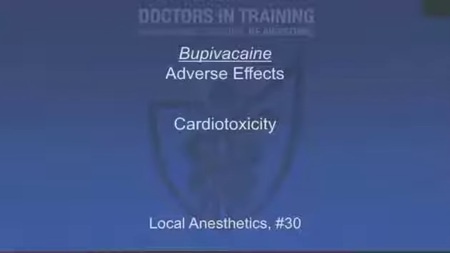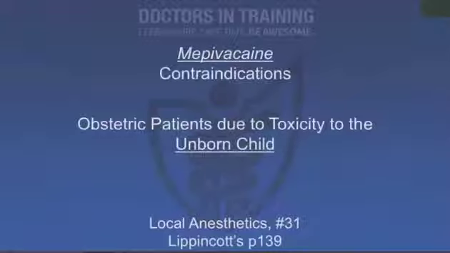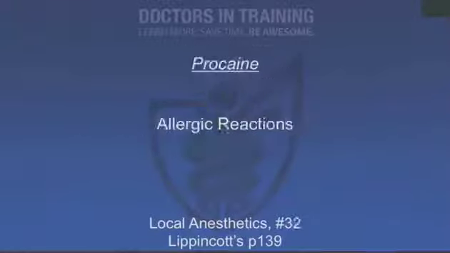The different agents, like I said, lidocaine is kind of the standard bearer for them. You do need to know some of the side effects of the other agents. Bupivacaine causes cardiotoxicity. Mepivacaine you cannot use in obstetrics. It's basically toxic to the unborn child. Procaine will give you a lot of allergic reactions, basically just a lot of histamine release and systemically strong allergic reactions. And cocaine can give you arrhythmias.